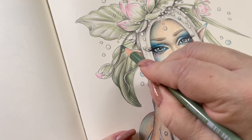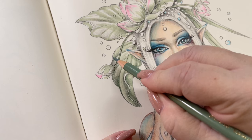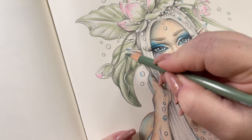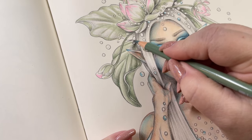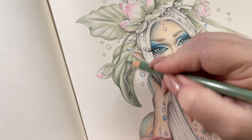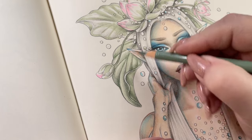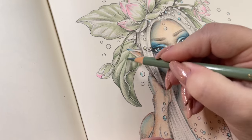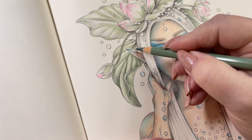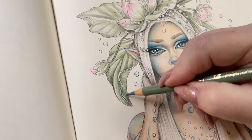Sorry, you'll hear maybe Rory yelling in the background. She's locked out of the room. She gets a little upset at me if I'm not paying attention to her. So instead of coloring, I would be making sure she's not attacking things in my room. And I really wanted to get this page done, so we're taking some time here to do that. Meow.